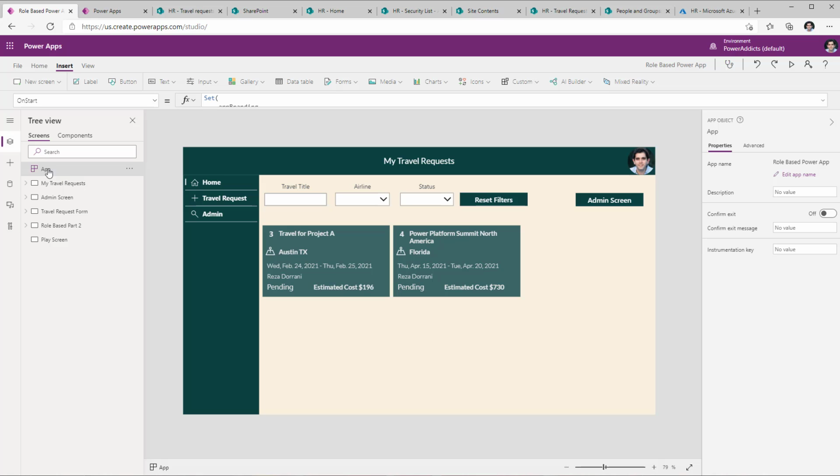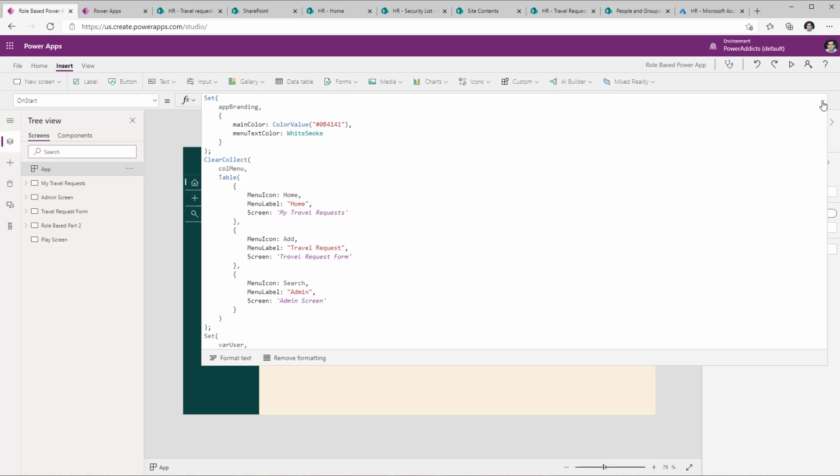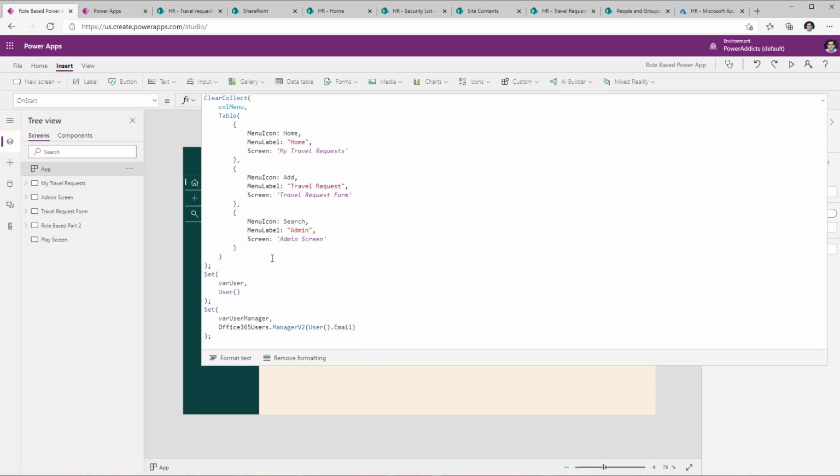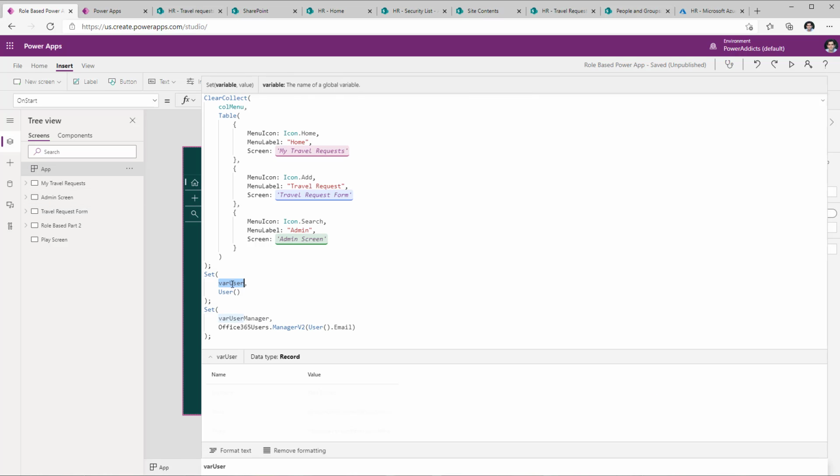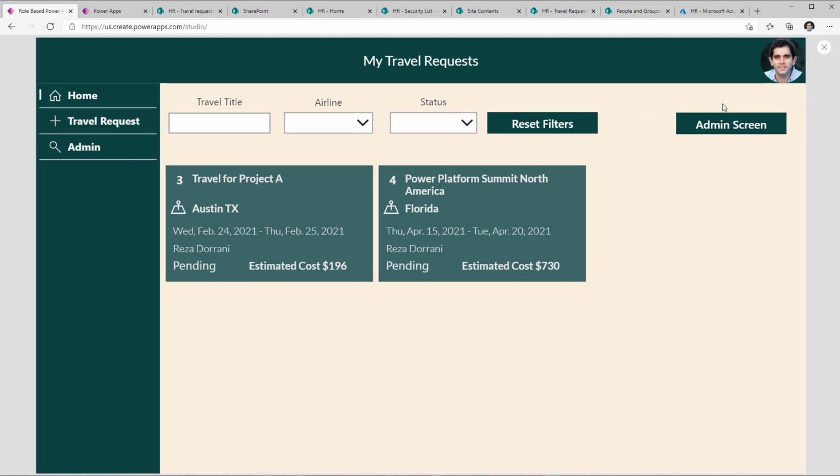Now in PowerApps, on the app object, we have the OnStart function that runs once when the user logs into the app. And right here in the App.OnStart, I have some configuration settings of my app. And here is that variable that I'm creating, set variable user to an object in PowerApps called User that gives me details about the logged in user. So if you look at this variable right now, this has 3 pieces of information: the full name of the logged in user, the email, and the image. I'm grabbing the email address of the logged in user, and that's how I'm filtering my data on my home page.